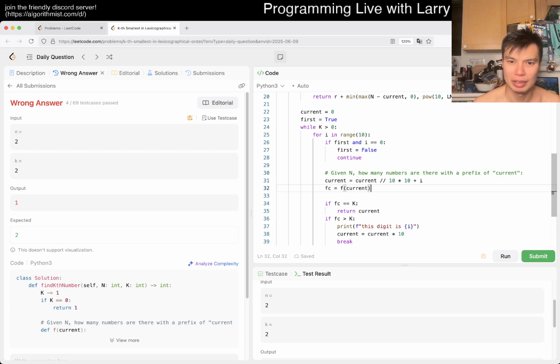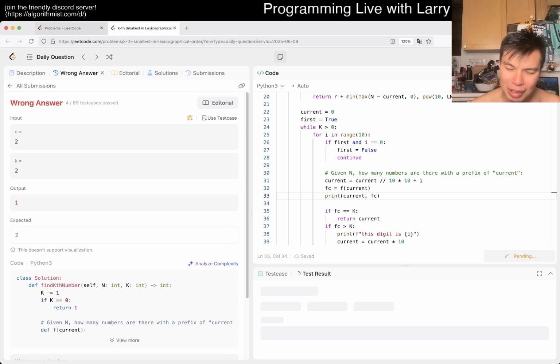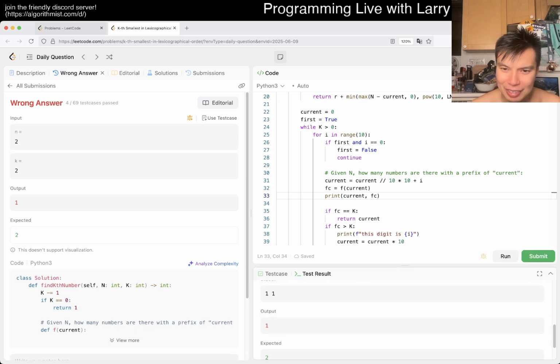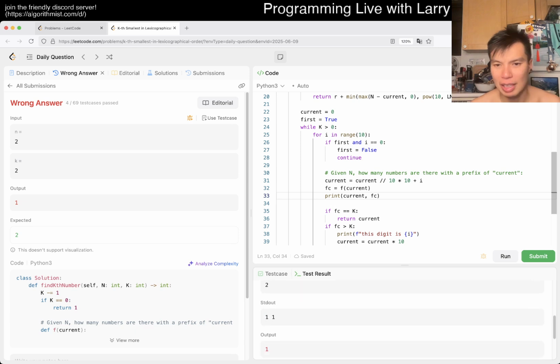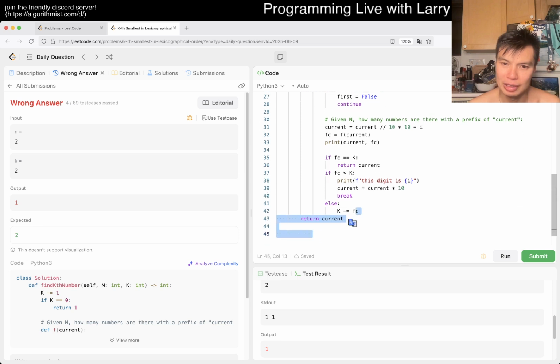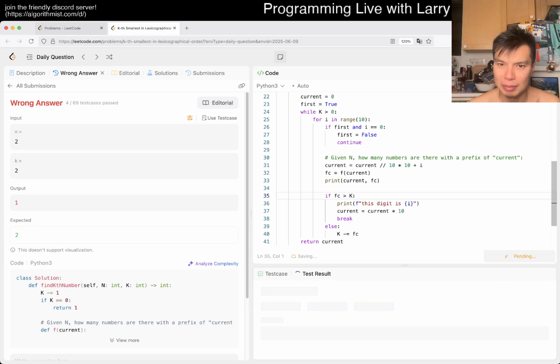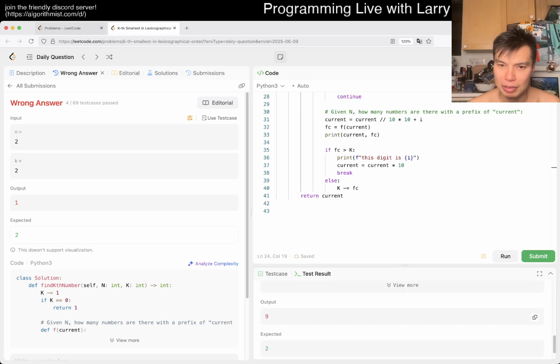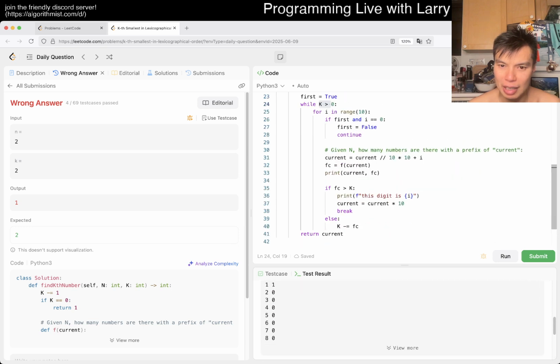All right, let's just see real quick. I feel like, yeah, so the current, so we test 1 and FC is 1, so that's already this and it returns, right? So I don't think this is right. What we want is that now it decrements and then goes to the next number. That's what we want. So actually it should be this, and then it terminates because of this. But because it, what? How did I get 9? Oh, 2 is 0, 0.